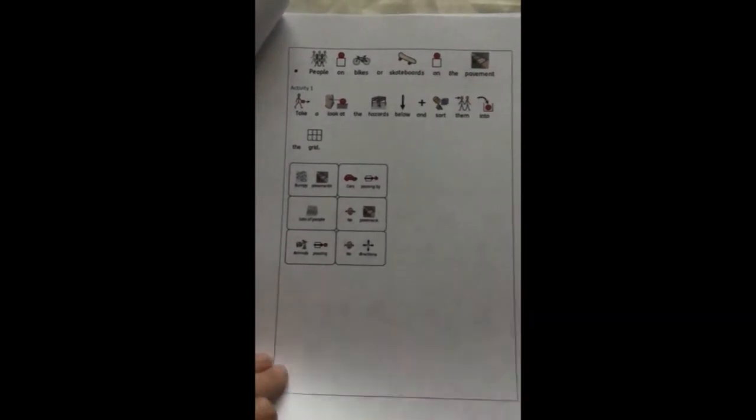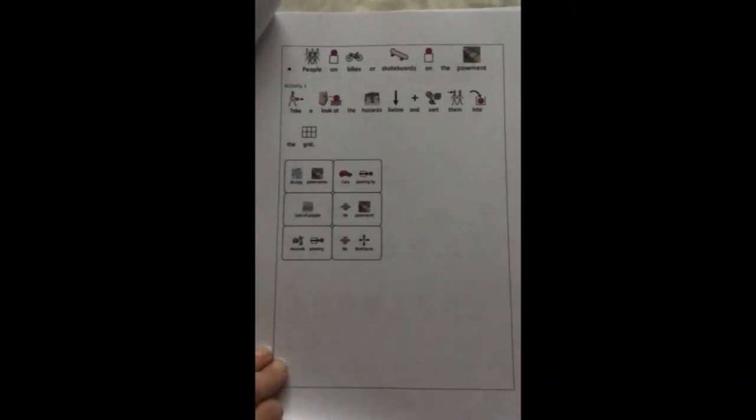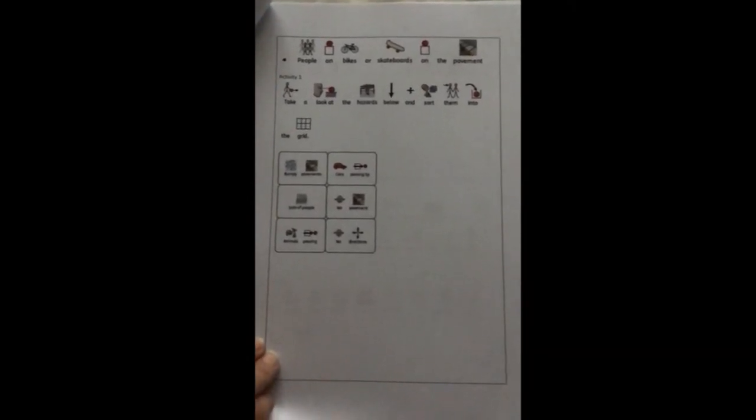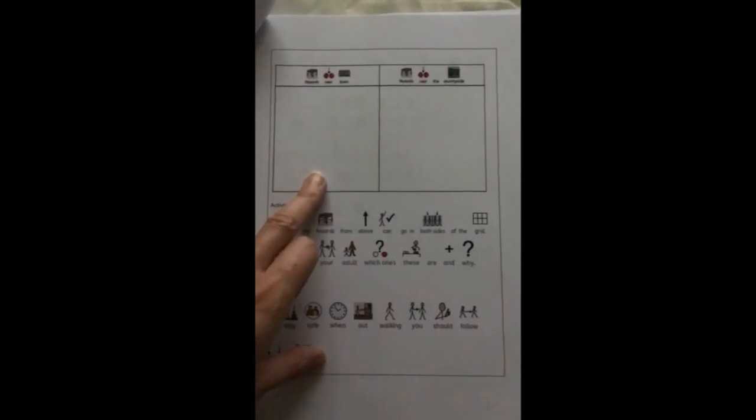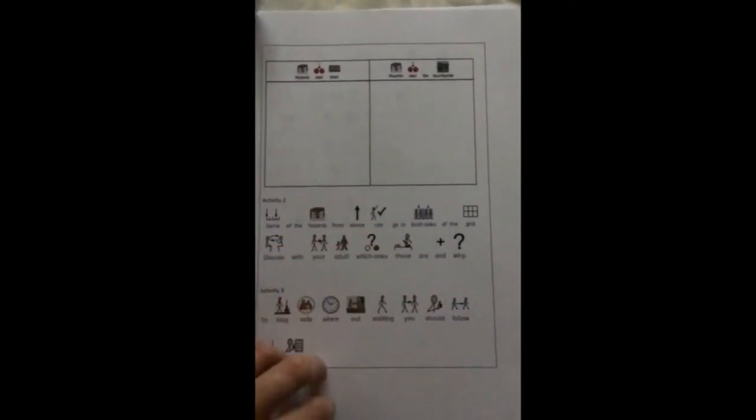Now, obviously, you won't be going out if you're home isolating, but if you're cut off because of a bubble closure, because of staffing, then you will be able to go outside. Anyway, you can have a little look. What are the hazards, for example, that are near town? What are the hazards that are near the countryside? So cut them out and stick them on there.